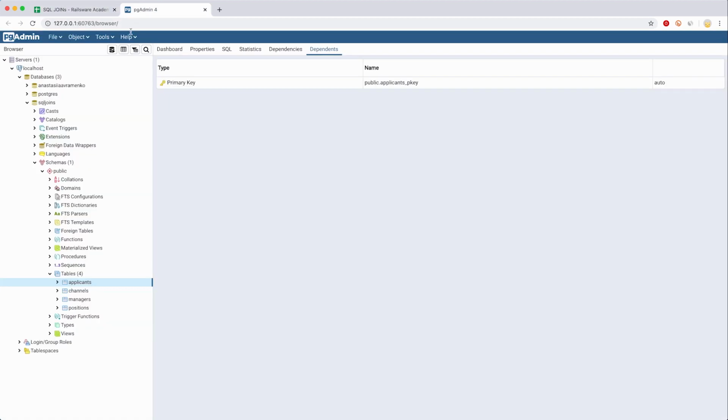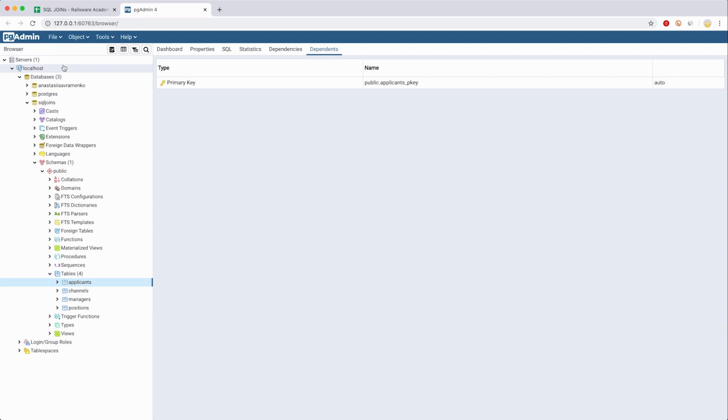I have already prepared my database in advance. Remember to use lowercase letters for database and table names. These ones are case-sensitive in SQL queries. If you need to set up PostgreSQL, use the link in the video description. To work with it, you will also need to download a graphical user interface client called pgAdmin.